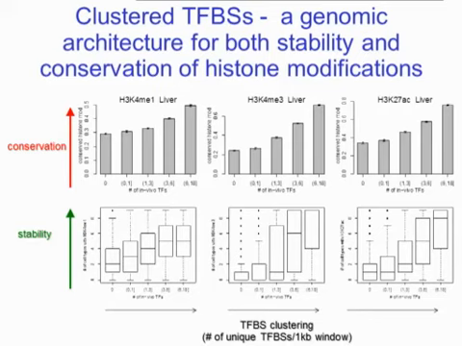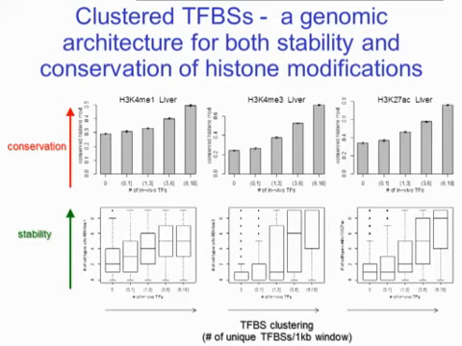On this x-axis is the number of in vitro validated bindings of transcription factors. We consider unique transcription factors, not just the number but the types. For example, this will have a cluster of 17 or 18 different types of transcription factors. This is the number of clustered transcription factors, and this is conservation, and you can see conservation increases with the number of clustered transcription factor binding sites for all 3 types of histone marks.